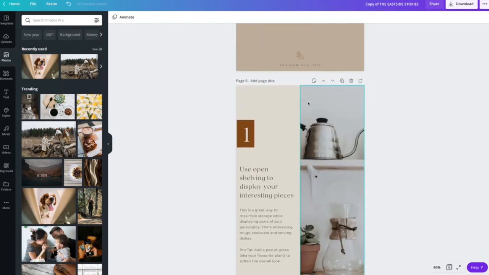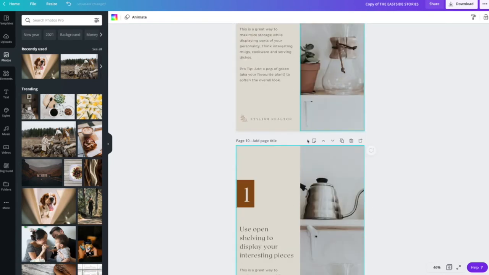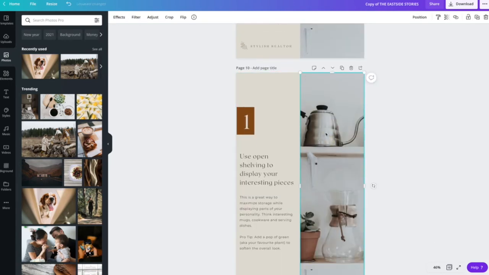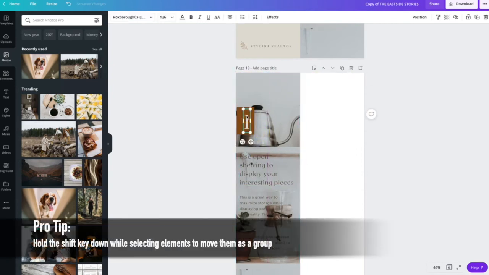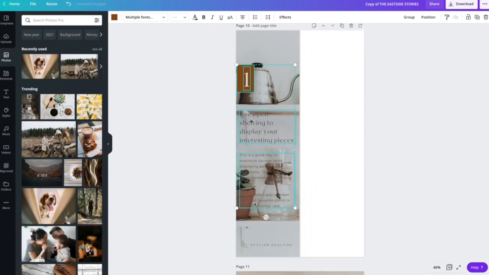And then this slide you can duplicate and change it ever so slightly. So I'm going to move this photo over here, and then I'm going to select by selecting the first element and then hitting Shift on my keyboard and selecting all the other elements while Shift is being held on my keyboard. I'm still holding Shift down. Now I've selected all these elements.